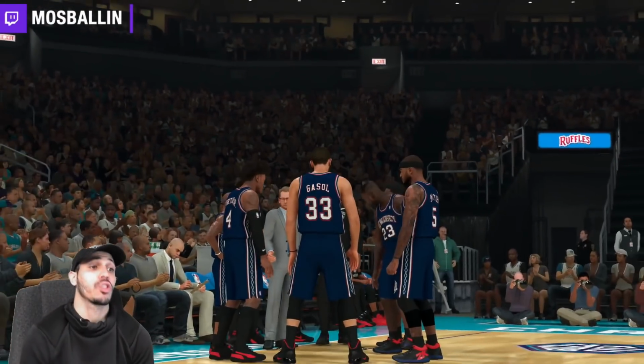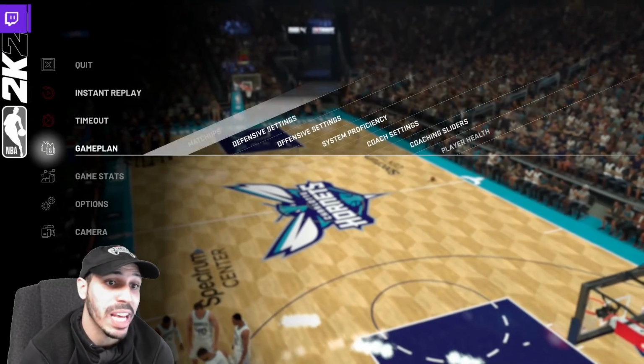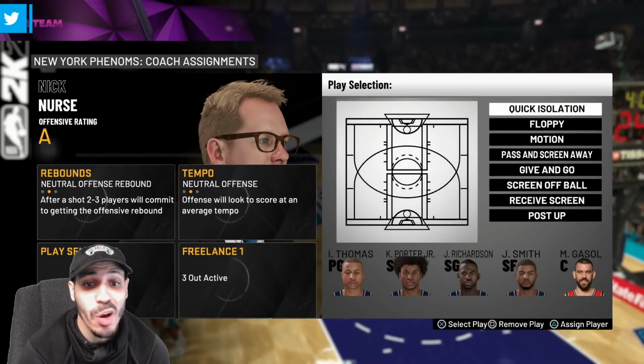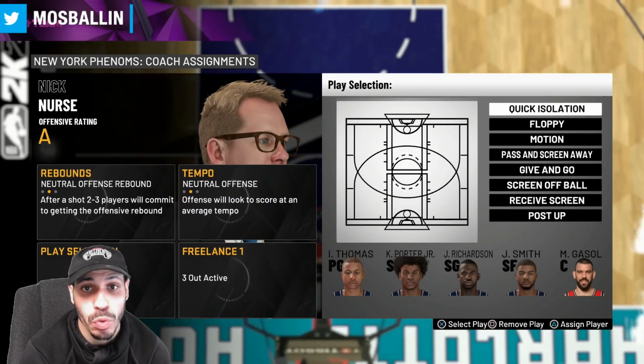So we're gonna do this quick. As soon as the game starts, we go into our game plan. We go to offensive settings. You scroll down, you go to play selection, you click X. Now here you click square. It says remove play, so you remove.